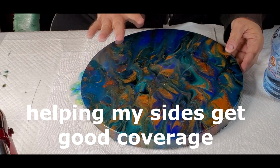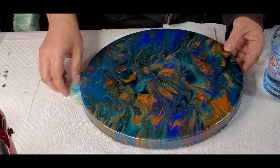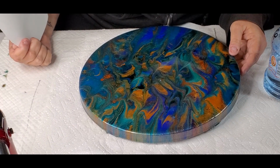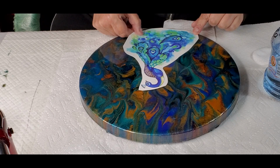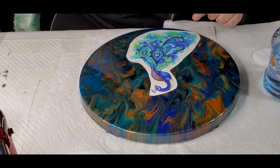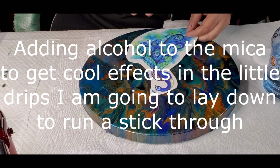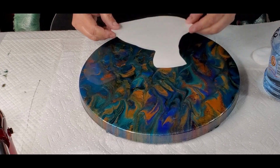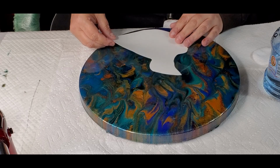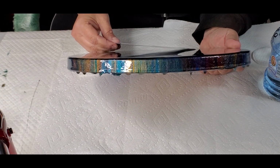Now the challenge doesn't necessarily have to be a peacock. It just needed to be peacock color inspired. But I happen to have a pretty peacock tattoo that I was going to put on it. So I want to put this down before I do my stones and embellishing and all that stuff. Hopefully it doesn't just sink in. Hopefully you'll be able to see her. I'm sure I'll outline it with glitter lines or whatever to make her stand out better. But I want to do it. It was the plan, so I'm going to stick with the plan.